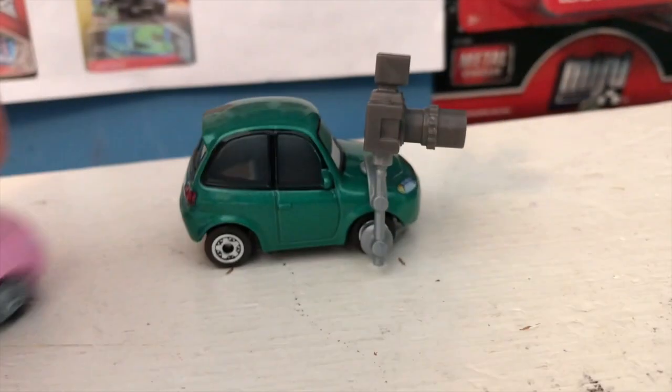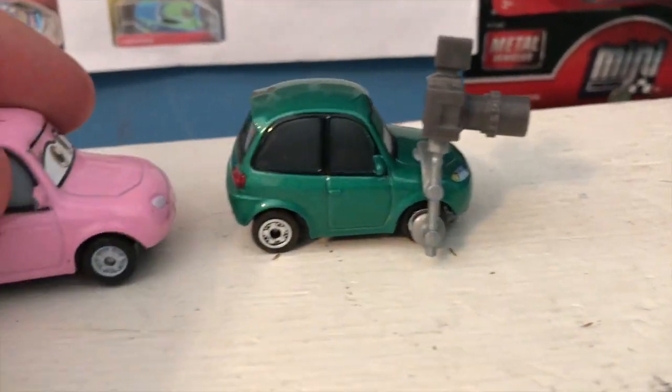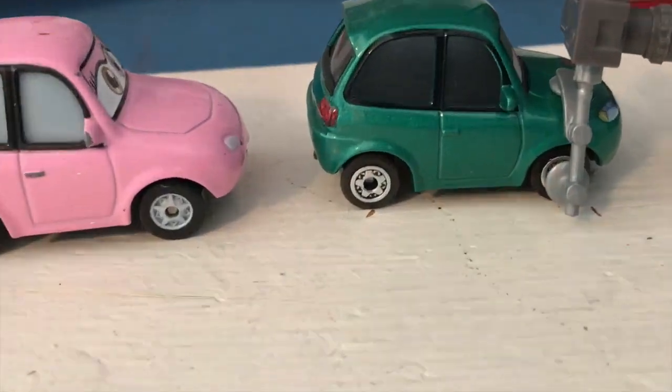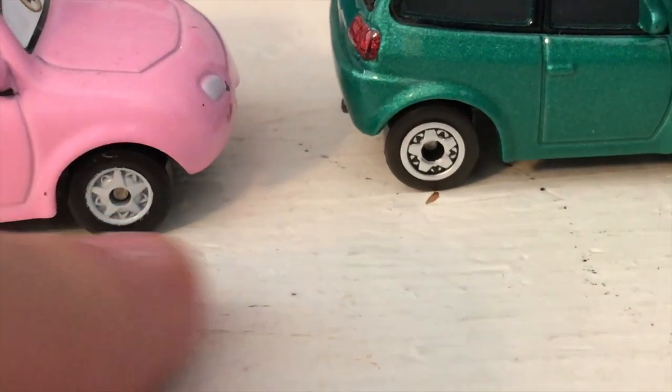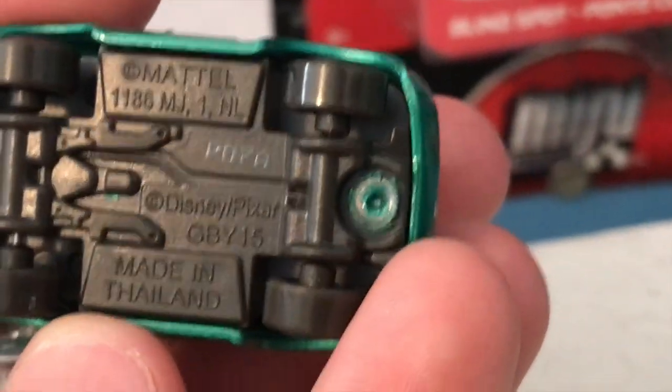There is a look at Dash's other side. They seem they are supposed to have the exact same type of wheel as well, though it is a bit different. And there is the base.